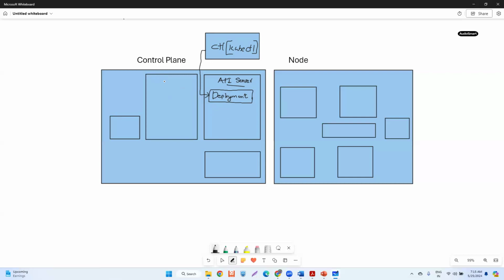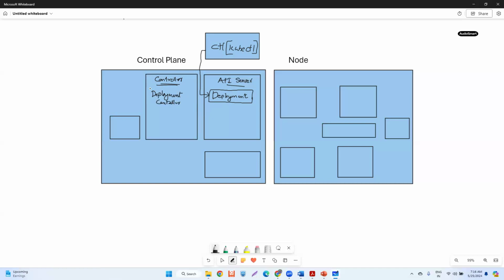Then this is the controller manager actually. We can call it the kube controller manager, like this is the controller. So once this deployment resource is available, there is a controller called the deployment controller.